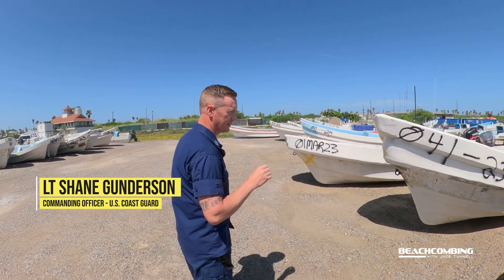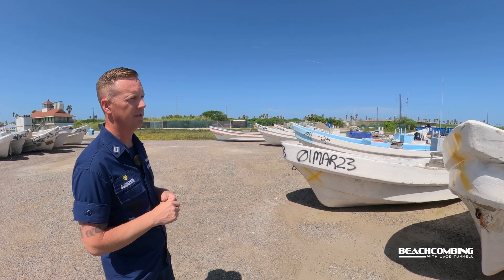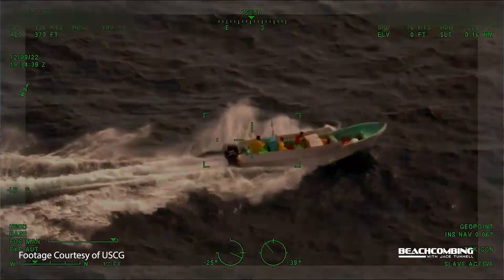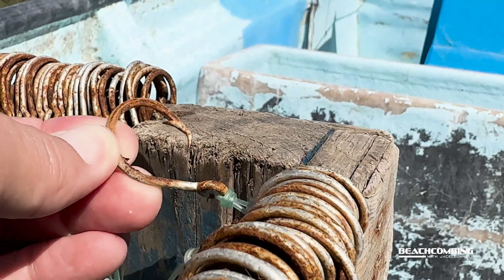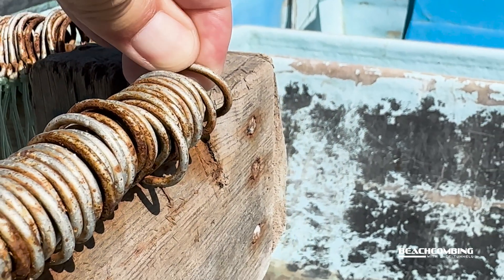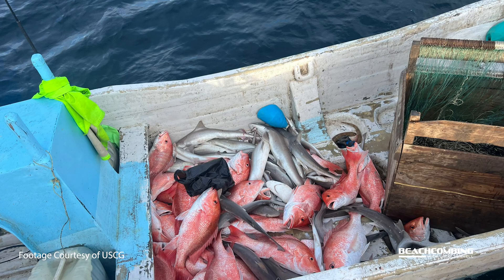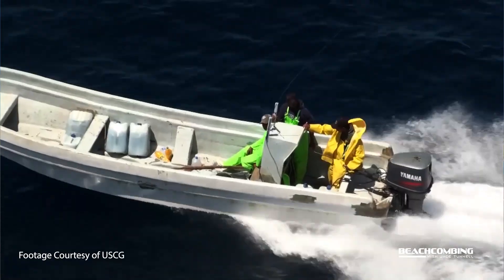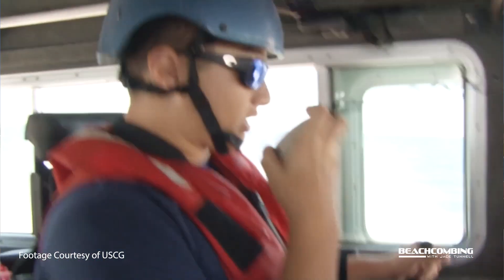The numbers on the front of seized vessels are from the years they've been interdicted. Some say 'failure to heave to' or 'F2H2,' meaning there was a non-compliant vessel that tried to evade interdiction. The most common gear we run into is long line gear — hundreds of hooks on small leaders, with the long line itself being miles long. They deploy that gear once they're north of the maritime boundary line, let it soak for a few hours to maximize their catch, then return right back to Mexico. The Coast Guard's role in IUU fishing is coordination, response, domain awareness, and enforcement.